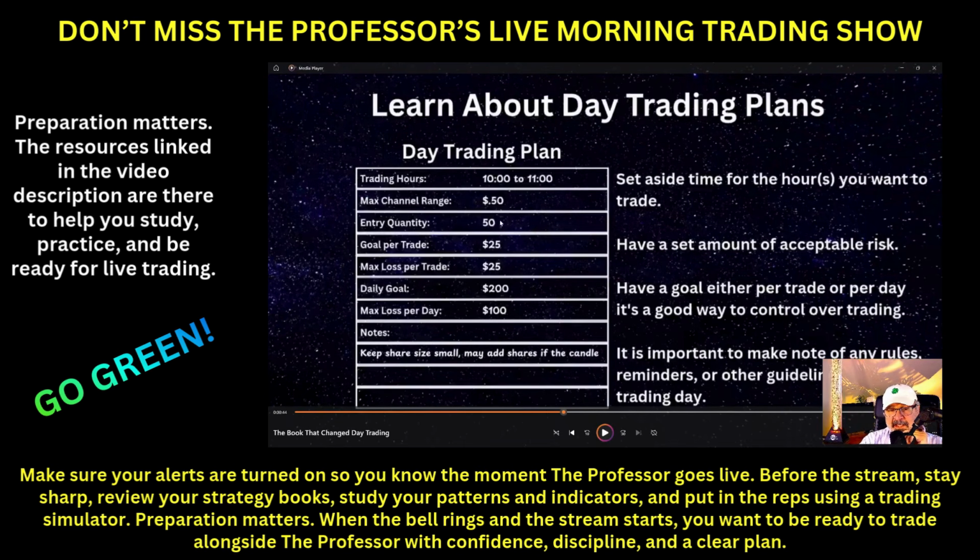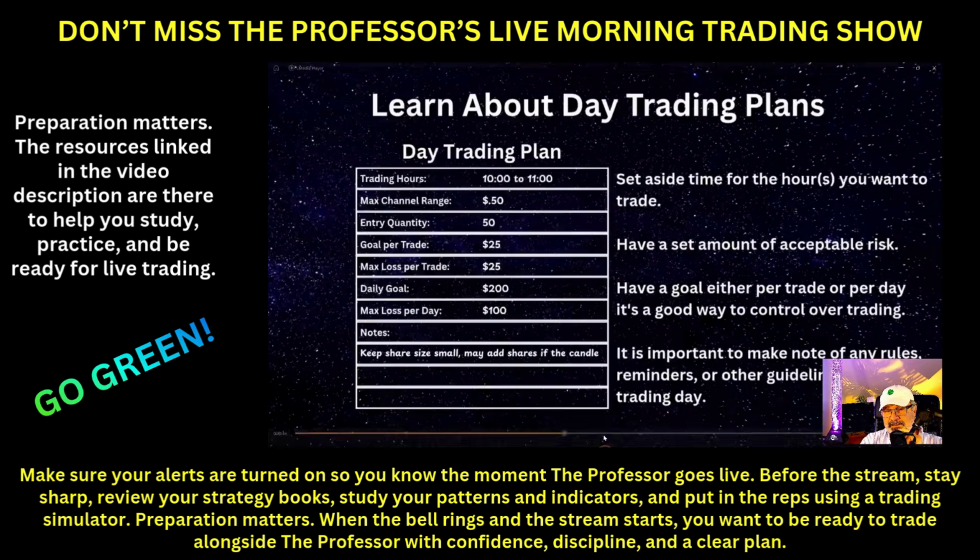Your share size, the goal you might want per trade is very conservative here. Daily goal, $200 a day. That's $4,000 a month, people. Life-changing, trading just an hour a day. Maximum loss per day. So I wanted to stop right there just so you saw what a trading plan looks like. Let's go forward a little bit. Of a day trading plan.